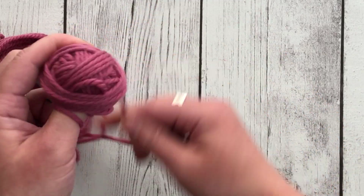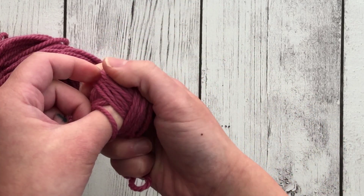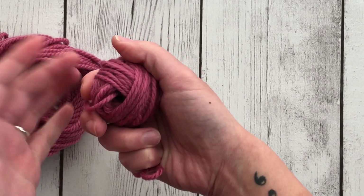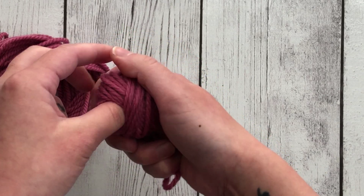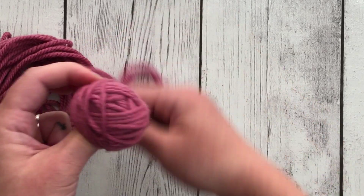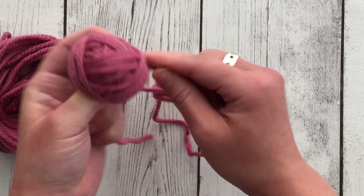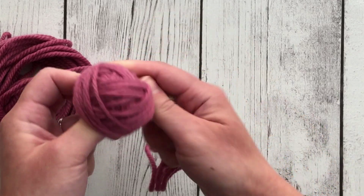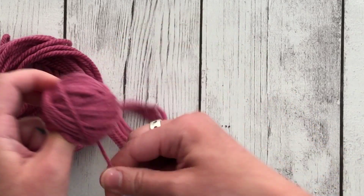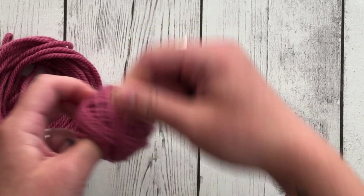After a little bit, what will happen is the ball will be secure enough that you would be able to take your thumb out, okay? So that this tail can be released and you should be able to put your thumb back in, okay? And then the bottom has closed up, okay? And then what you want to do is just keep turning. So wrap a couple times, turn. Wrap, turn. Wrap, turn.